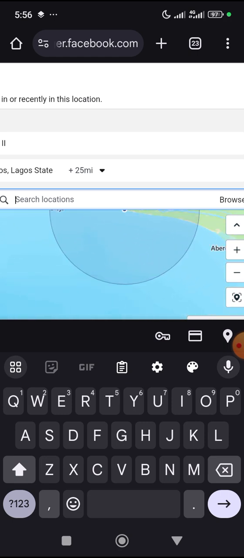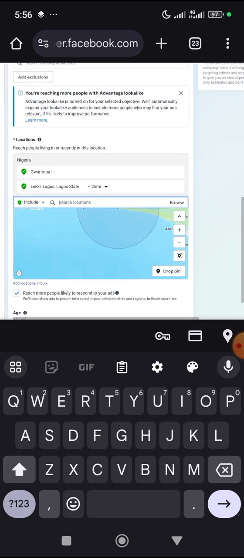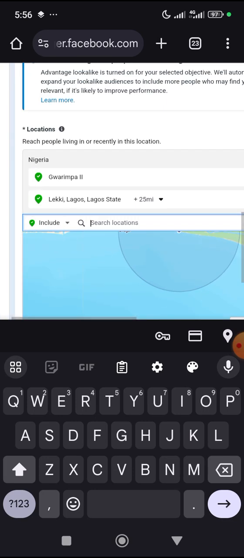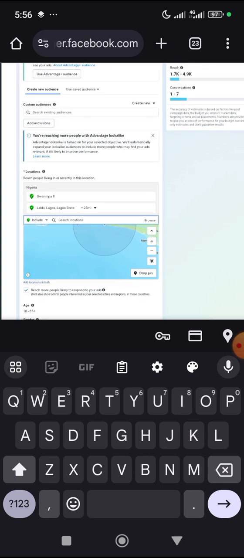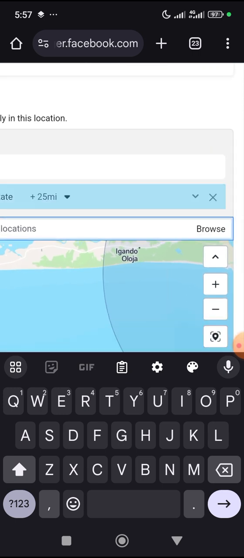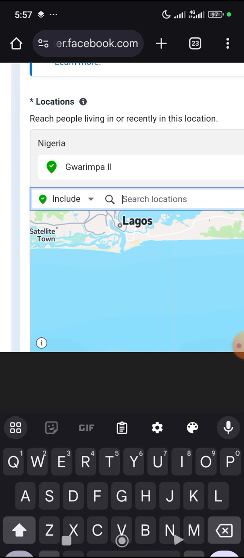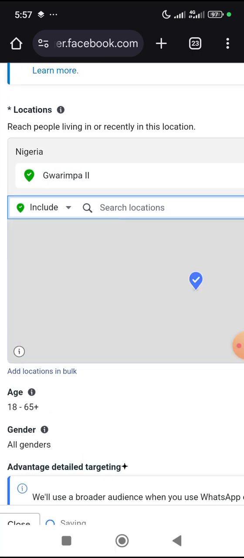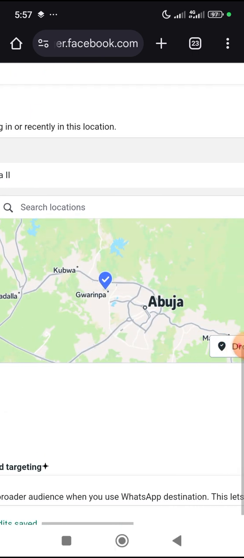Can you see? So another thing you can do is use ChatGPT. You just go to ChatGPT, tell it to give you names of major cities in, let's say, about 5 states in Nigeria. You can mention the name of the states. So ChatGPT is going to just list those cities for you, and it is those cities that you come and enter here. Now, why are we entering those cities? It is because in every state, there's always a vibrant city where you have lots of rich people or lots of commercial activities going on. So this is why we are targeting such places.